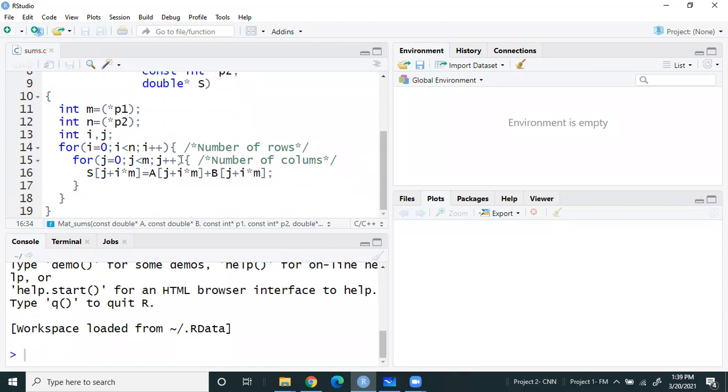Okay, now I'm going to save this one. So what I did is I am going to add matrix A and B and put into matrix S. Okay, now I'm going to write down the R code.